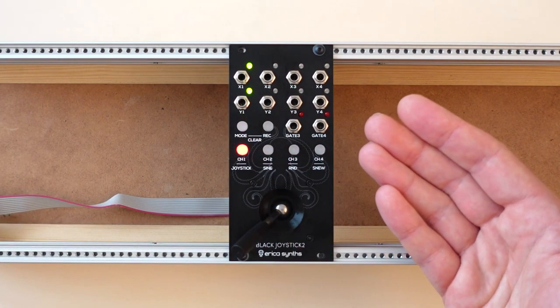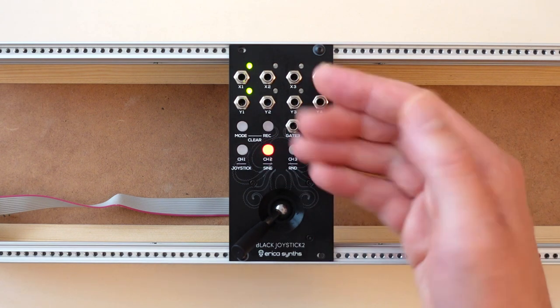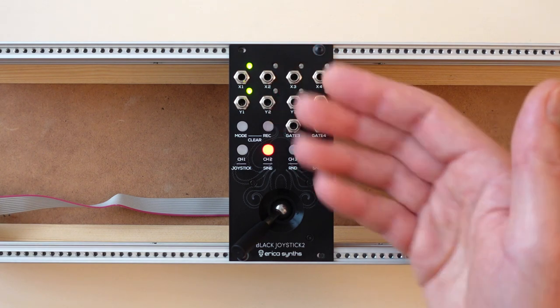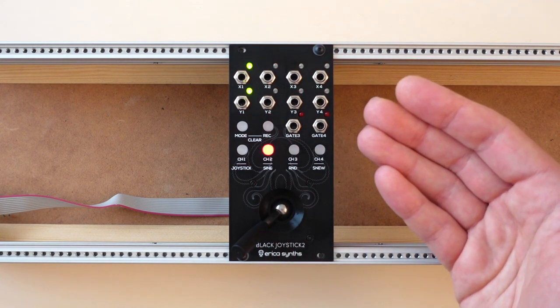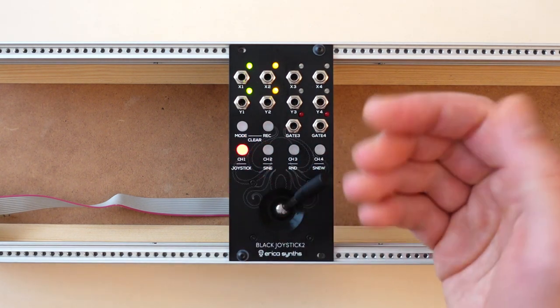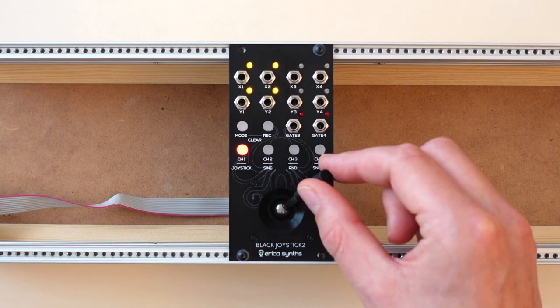Whether you use the static values of the joystick or a recorded movement, if you change the channels, the X and Y outputs will hold their current value, or continue the looped motion until you activate that channel again and make some changes. And if you return to the channel you already used, you have to pick up the values with the joystick, so there's no unwanted CV jumping.